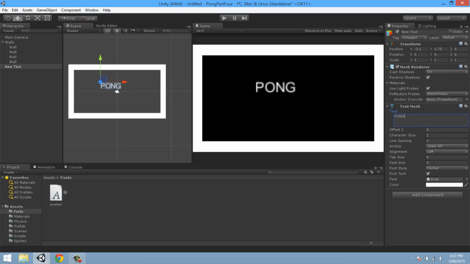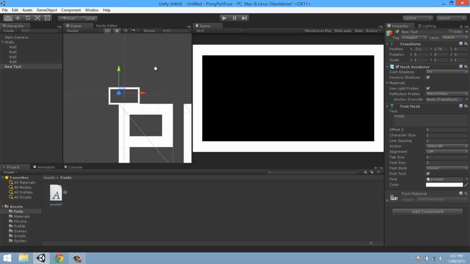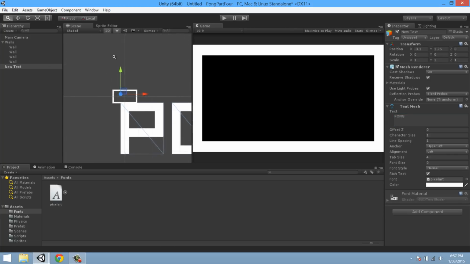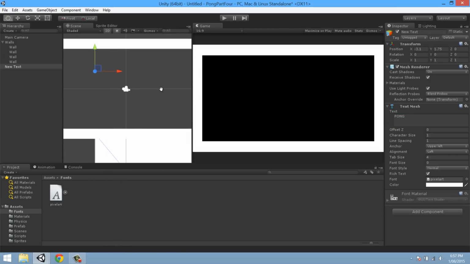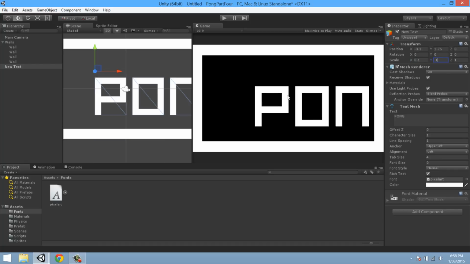Although it still isn't quite what we want. The way to fix this is under Font, drag in the pixel art font. Now, if you notice, the text has become massive. That's okay. What we're going to do is set its scale to be smaller. So as you can see, we have a more manageable size.